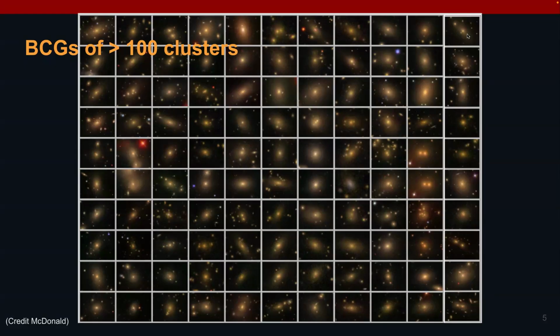So you can see the typical BCG is much more massive compared to the member galaxies that are nearby. That means this BCG has had a lot of time to grow into a bigger size by combining with other smaller galaxies through mergers. But all these mergers don't actually create more gas, because the mergers are dry. So when they collide, it just makes a much bigger galaxy.